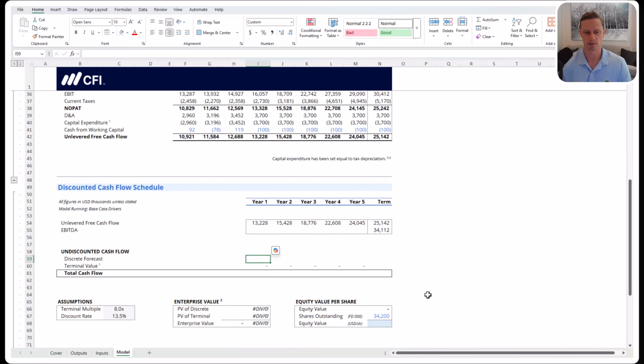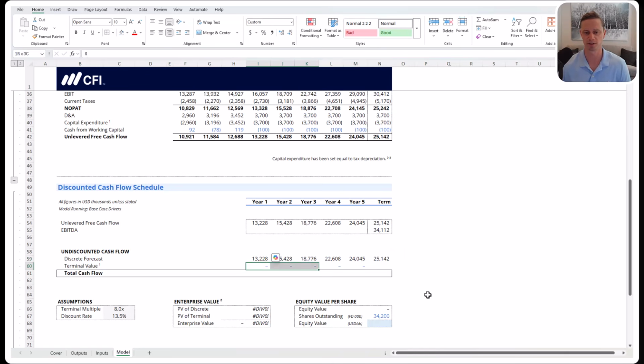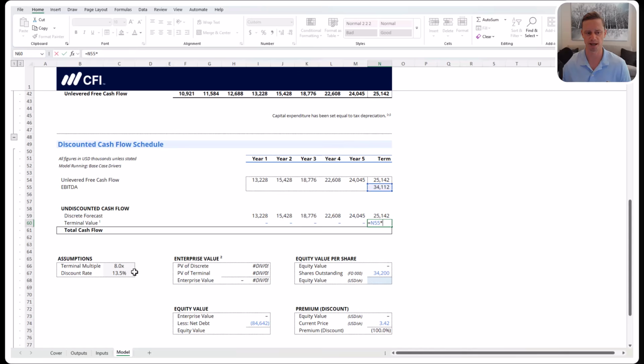So let's link one more time the discrete forecast period unlevered free cash flow. I'm bringing it down here so that we can calculate the net present value all in one spot. For terminal value, we put 0 in each of these years because there's no terminal value until the end. To calculate it in the end, I just take the EBITDA. And since I'm going to use the exit multiple approach, I multiply it by the terminal value multiple of 8 times. And as you can see, it's a really big number because if we sell the company, we're going to get all the future value for it.